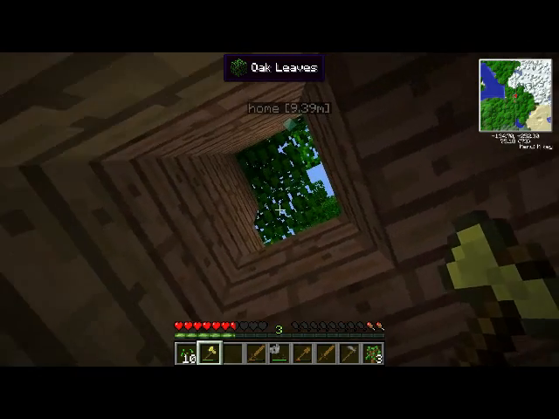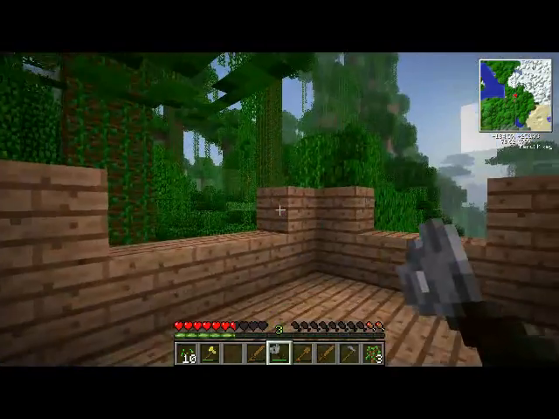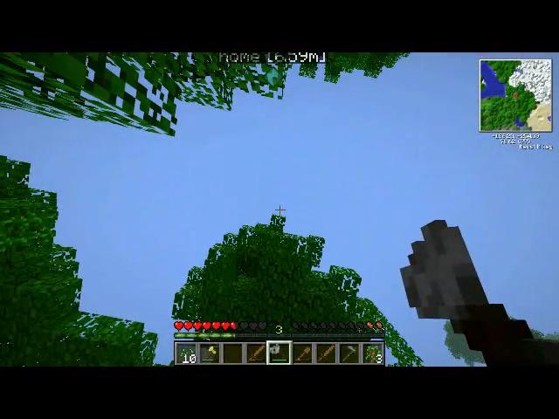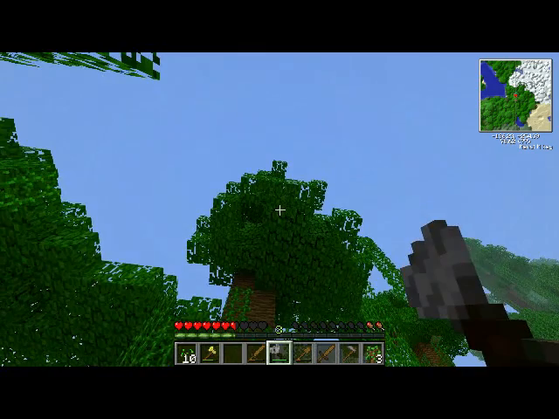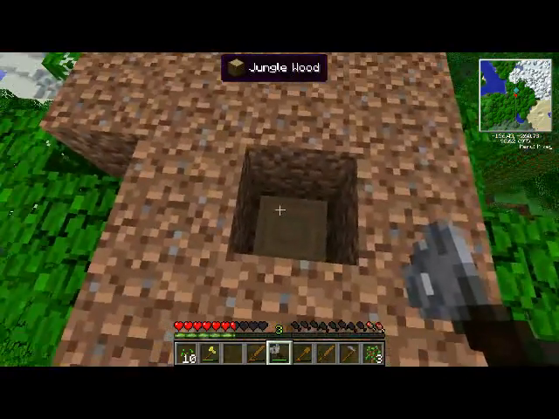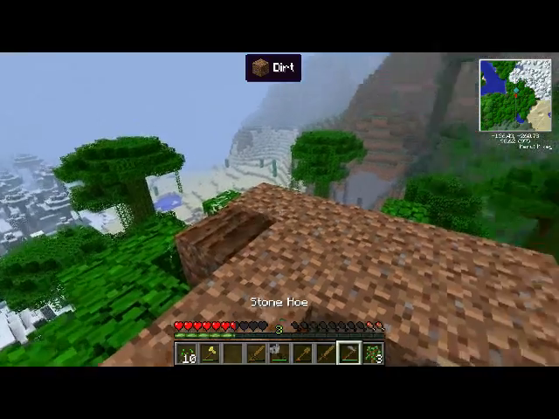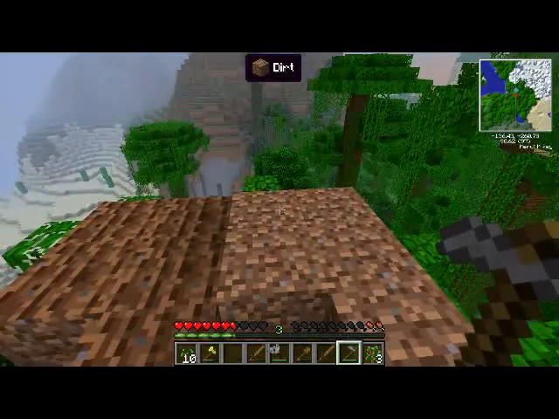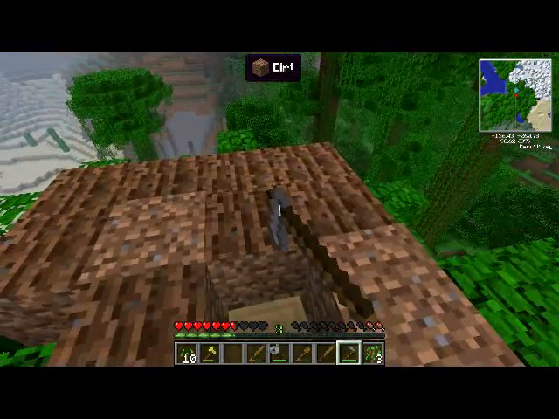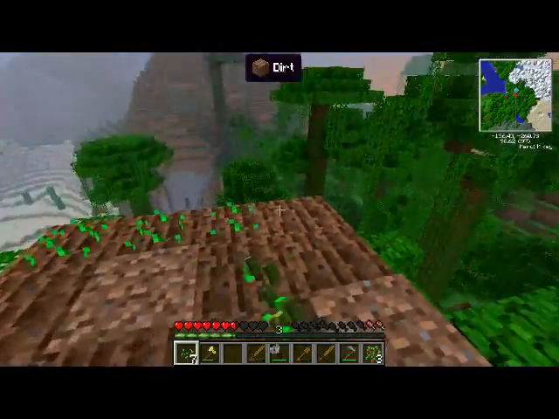Take the grappling hook. Now we're on the house. And go right up there. So we're up on the tree in the garden. Perfect. 2, 3, 4, 5, 6, 7, 8, 9, 10. Let's go ahead and start planting this stuff.